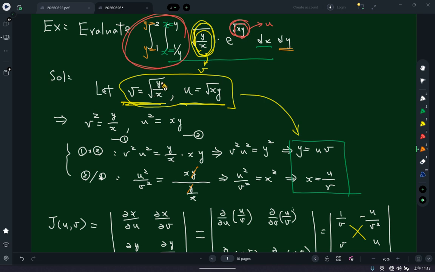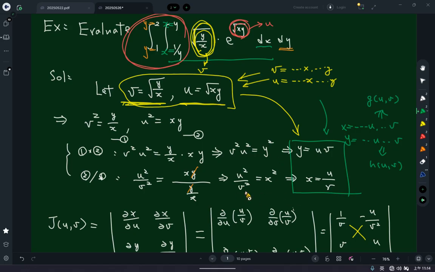and convert it into x equals some expression in u and v, and y equals some expression in u and v. So you can see for this part, originally v equals something in x and y, u equals something in x and y. But you need to convert it into x equals something in u and v, y equals something in u and v, as in the beginning, we just say this is g of u v, this is h of u v, right?